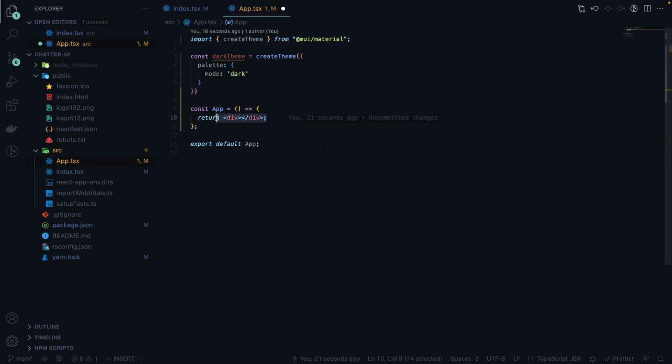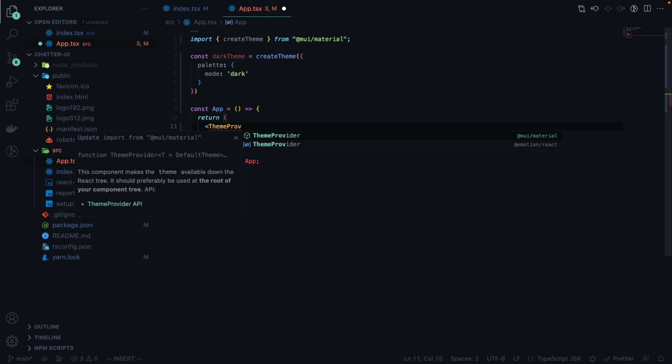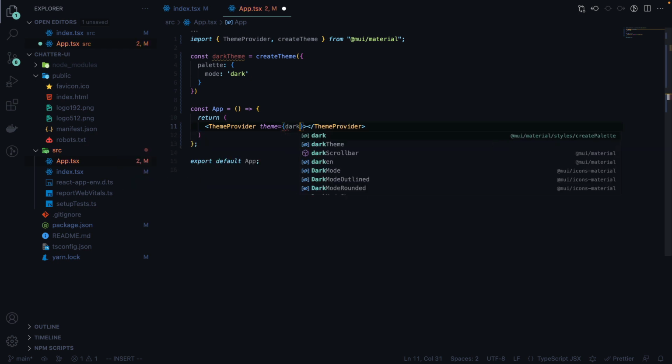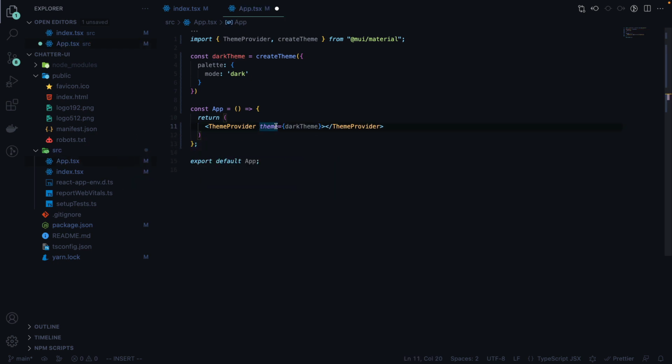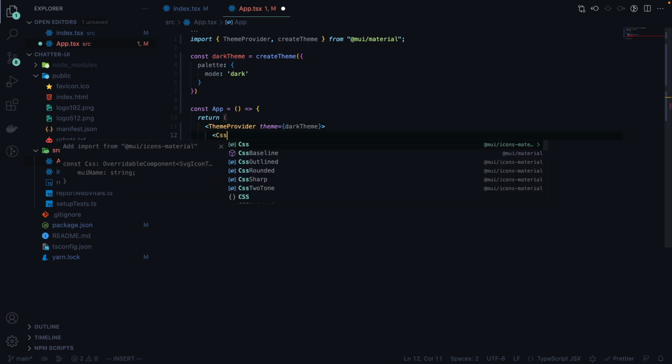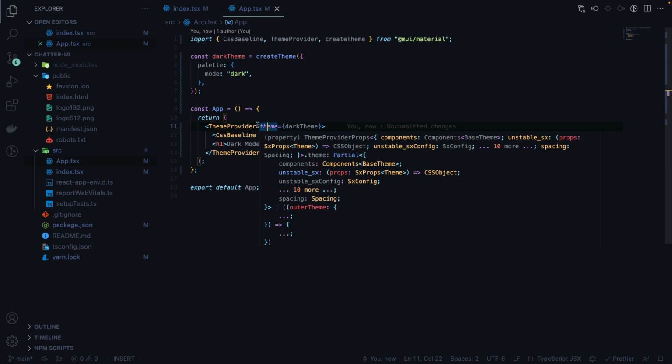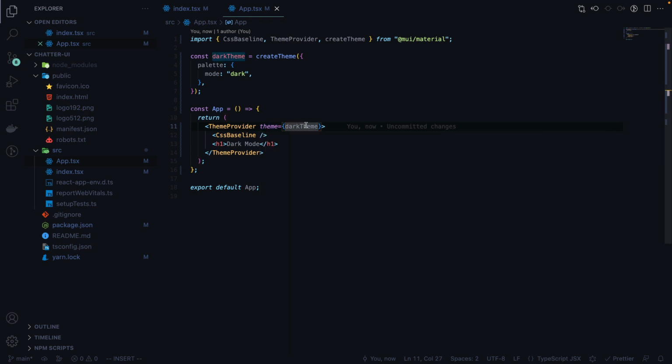Now in our app, we're going to return a ThemeProvider from MUI/material, and this is where we provide the theme, in this case the dark theme we've just set up. So you can see this prop here is going to be dynamic, which can be changed at runtime. We'll also set up a CssBaseline here, which is going to be some default styling. We're going to add an h1 tag where we'll just say dark mode to get the look and feel of some text in our application under this theme provider, which is using the dark theme. So back in the browser now, if we refresh to get a new root node, we can see that we now have this dark mode with a black background and white text.